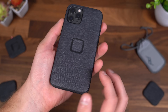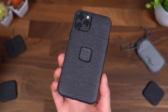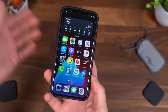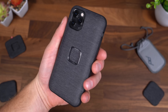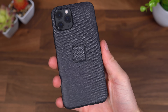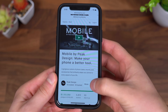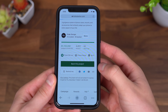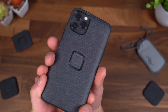Let's take a look first with the case, and then we'll get to some of the accessories. With the case, they don't just have it for the iPhone 12. I currently have it on the iPhone 11 Pro, and you're able to pre-purchase the case for the iPhone 12, iPhone 11, or Samsung Galaxy S20 models — I will link to that down below. Head to their Kickstarter, check it out. More models are coming soon, so don't worry if your phone model isn't supported yet.